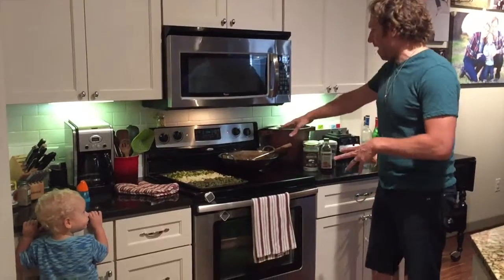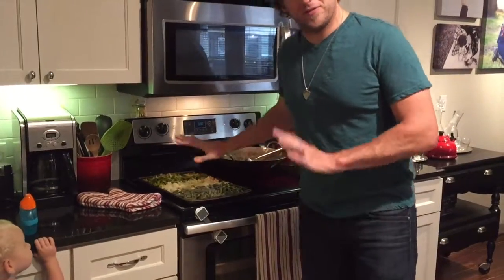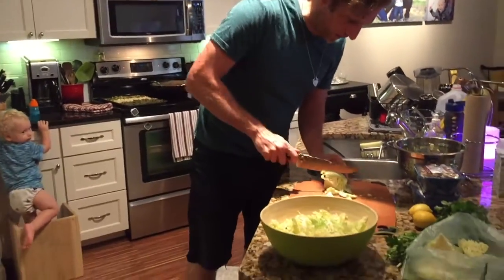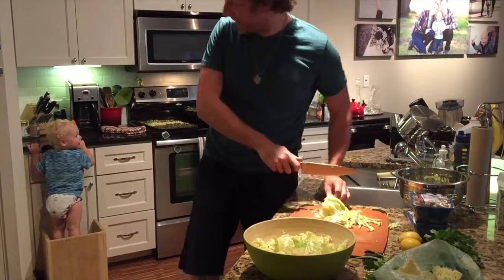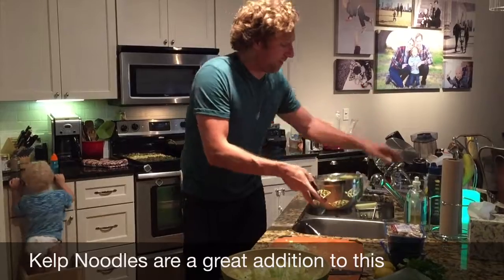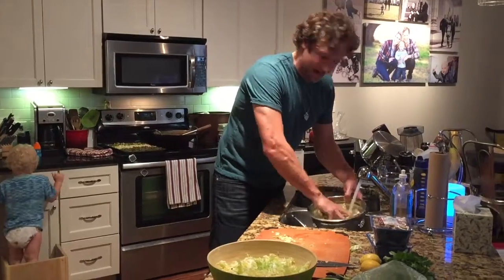You can see we've got our wok over here, we've got some coconut oil that's hot already, we've got our frozen vegetables — those are already thawed. We're always going to start with our fresh vegetables. This is a Savoy cabbage. Normally I use kelp noodles in this, but they didn't have any kelp noodles this week, so instead we're going to cut it kind of noodle-like on this cabbage.